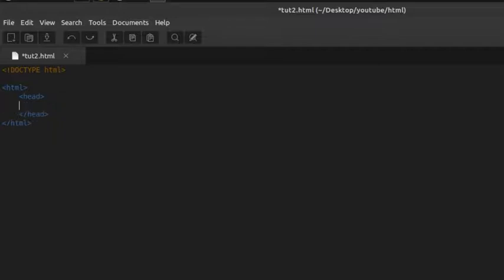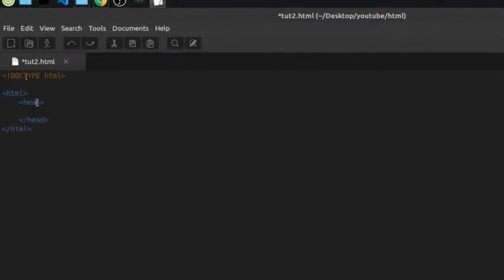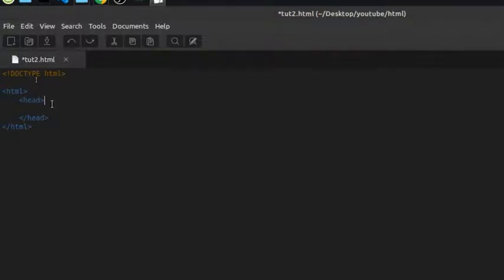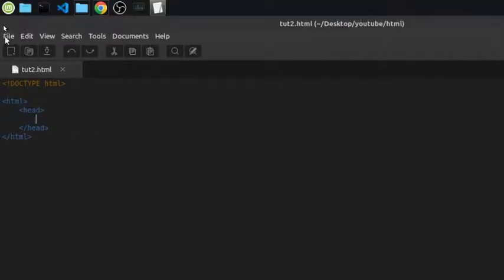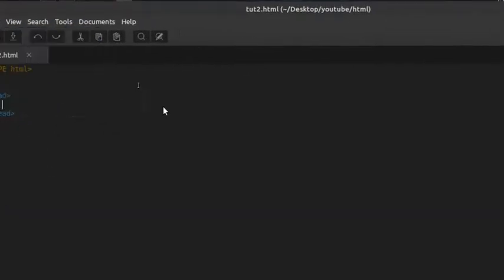Now another thing that I wanted to tell you is that the moment you open the tag, the first thing that you need to do is to close the tag instantly before going on to the content within it. The reason is that many a times you may forget to close a tag, which may result in a broken layout of the document. So it's best to close the tag the moment you open so that you don't forget. Alright.